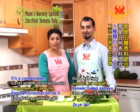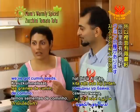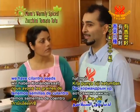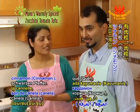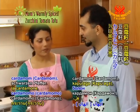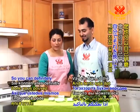It's a combination of 5 different spices. So in there we've got cumin seeds, cilantro seeds, cinnamon, cardamom, and black pepper. So you can definitely grind that up yourself.